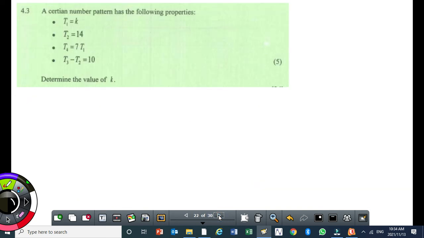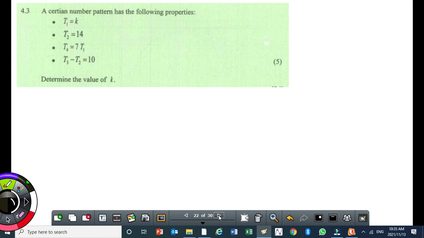And then this one now, 4.3. In most cases, you get a higher order question in number patterns. So also be ready for that, especially if you want to get a very high mark in the paper. Right? So this question now, we are not told that it's quadratic or linear. It's one of the two. Okay? We are not told what pattern it is. Right? So don't make an assumption that it is quadratic or it's linear.